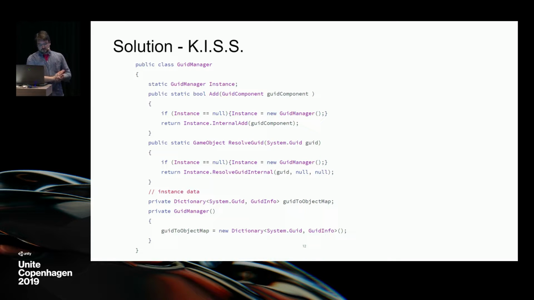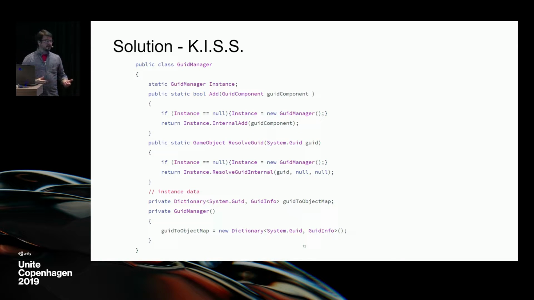The GUID manager itself is really, really simple. It's a traditional singleton. It's not a game object. It's not a MonoBehaviour. It's lazily created the first time something needs it. This keeps the setup for this as simple as possible. You don't have to worry about, oh, did I forget to add a GUID manager to my main menu? Did I forget to add one to my save game? It just handles it for you.